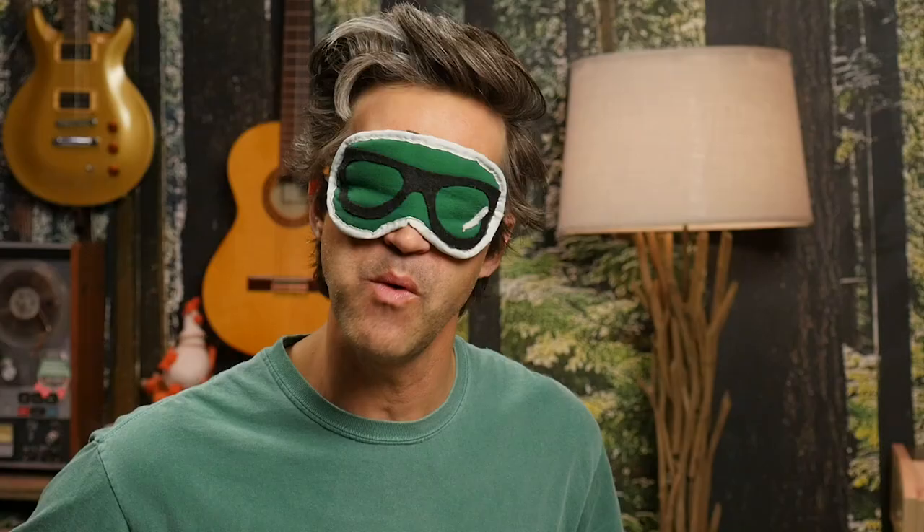Not bad, but I'm also very hungry. I'm tasting mostly cheese. There's so much cheese it brings up my rating, but it brings down my ability to tell what crust it is. The crust doesn't taste bad — it doesn't have an overwhelming flavor that sends it in a certain direction other than pizza crust, but it's not very crispy and it doesn't have a doughy feel. On a scale of one to ten, I'd give it a six. I'm gonna give it a four — that may be the top end of my scale honestly.